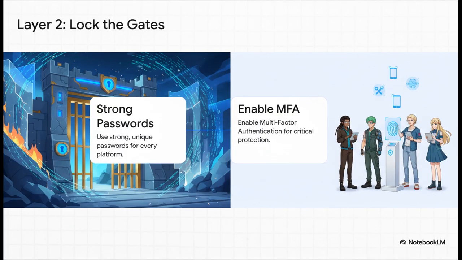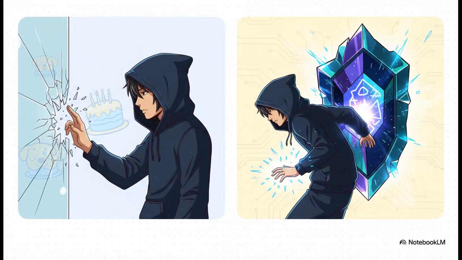But what good is a fortress if the front gates are made of plywood? In the digital world, your gates are your passwords and how you log in. And honestly, this is where so many people drop the ball. Just look at the difference here. On one side, you have stuff like Rover 1999. Easy to remember, sure, but also incredibly easy for a computer to guess. On the other side, you've got a long phrase mixed up with symbols and numbers. That's not just a little harder to crack, it's exponentially harder.